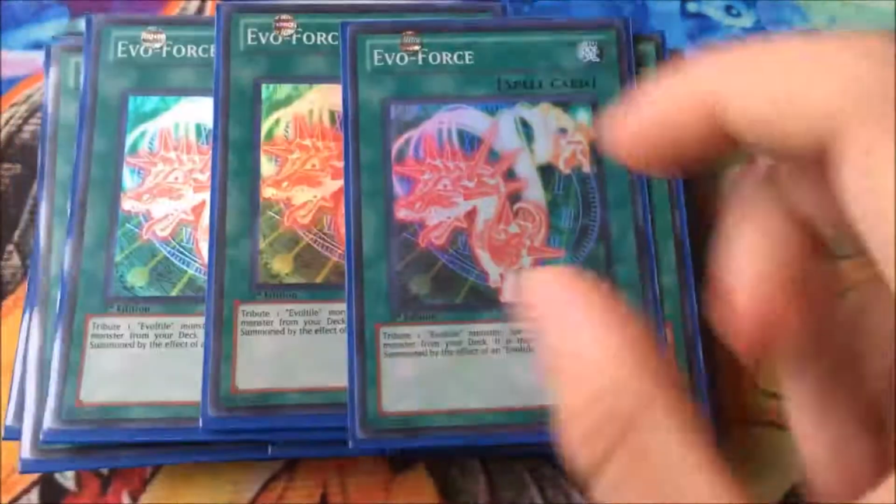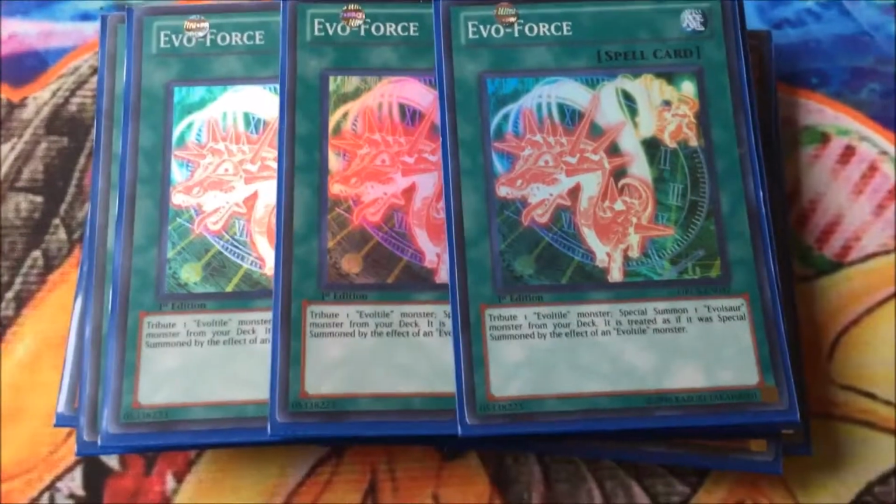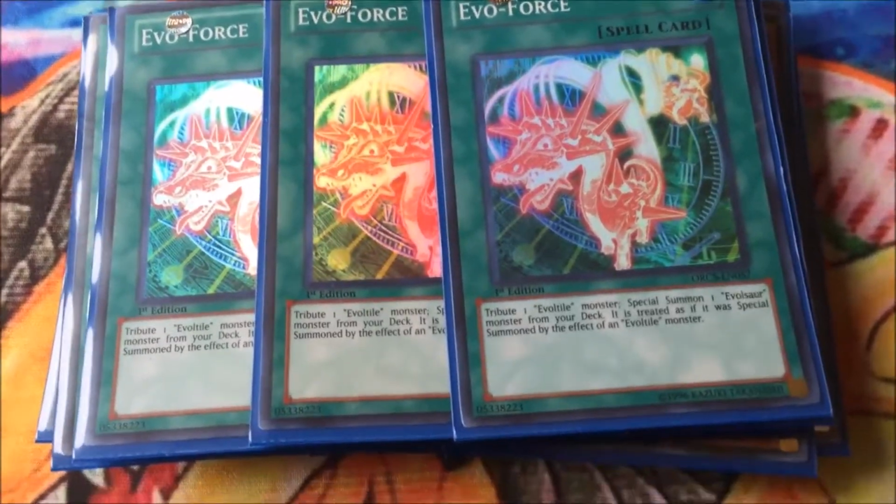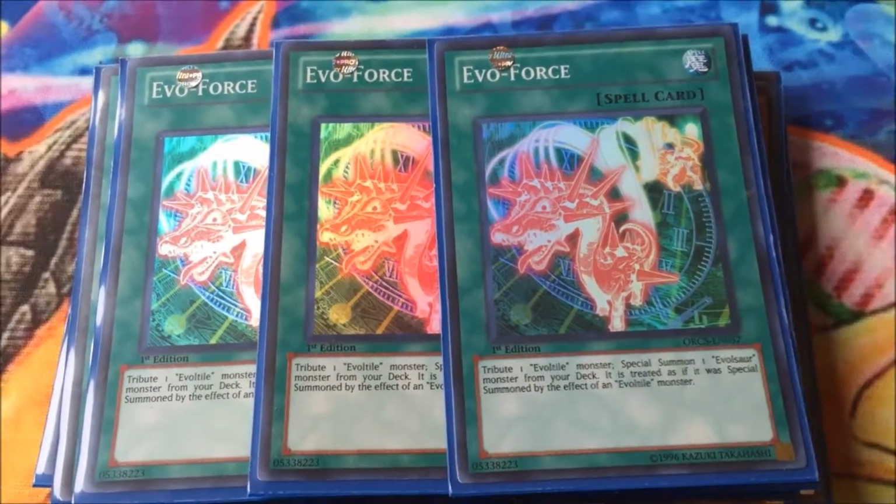3 Evo-Force for Najasho, and how to turbo out your Evolsaurs faster. Except, just like Evo-Diversity, always run it at 3. You could drop it down to 2 if you really wanted to, but I feel like you should always have it at 3.